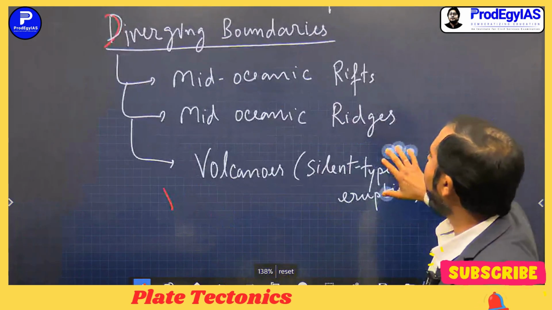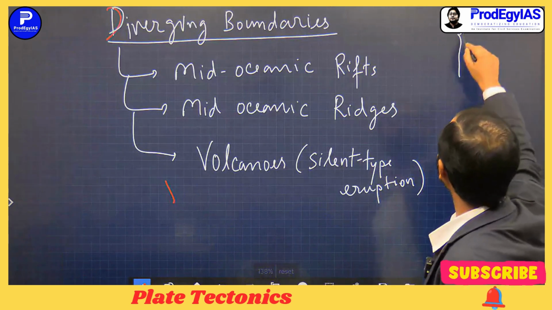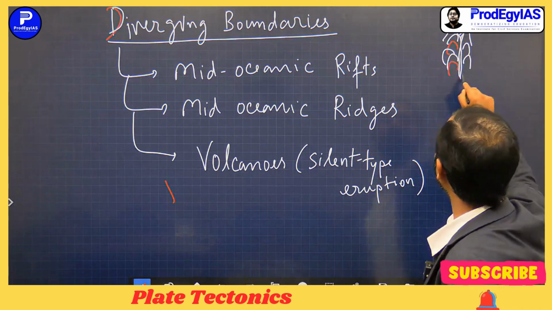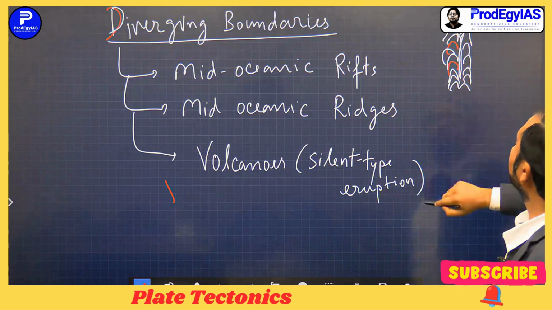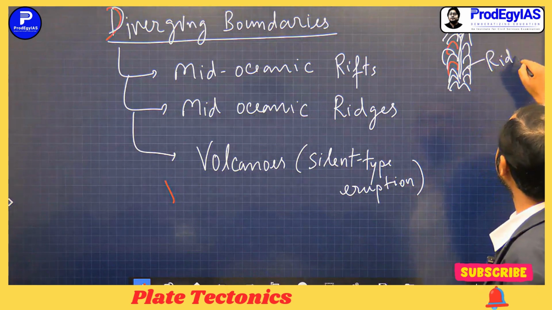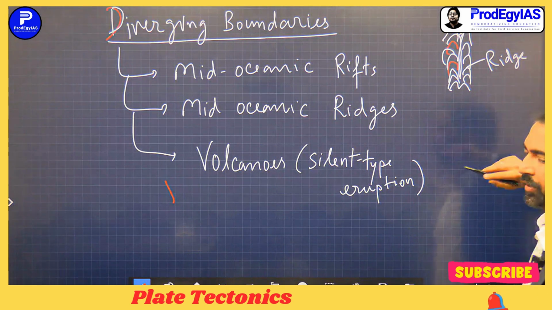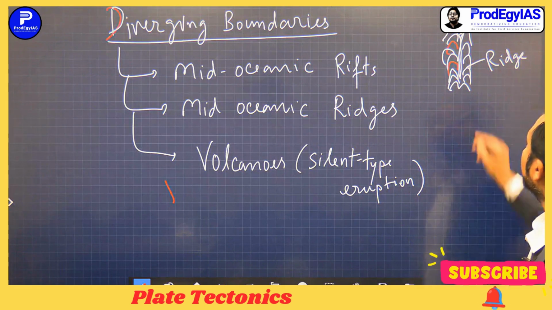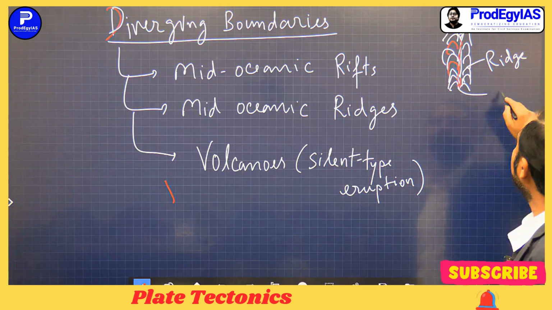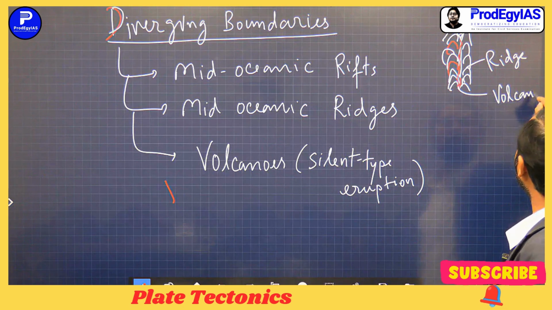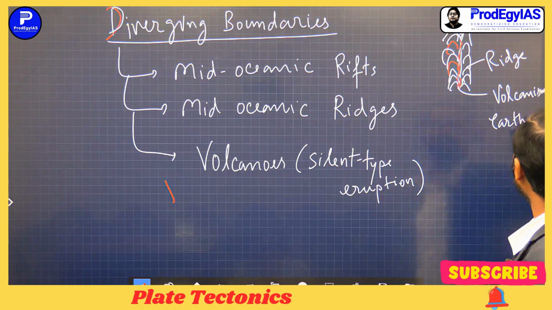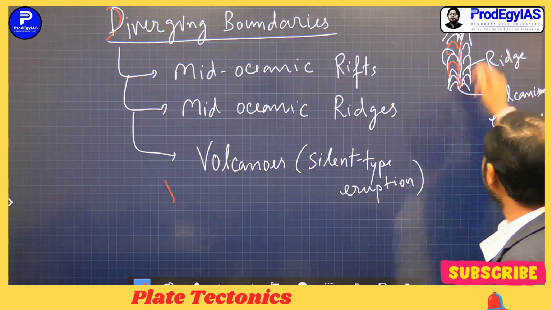So such types of rifts are like this, like a crack. Along these rifts, there are ridges on both sides. Okay, so this is the rift. The whole structure is known as a ridge. It is formed by igneous and metamorphic rocks. And in some parts, along all this rift, you can see the features of volcanism, and earthquakes as well. Some seismicity.